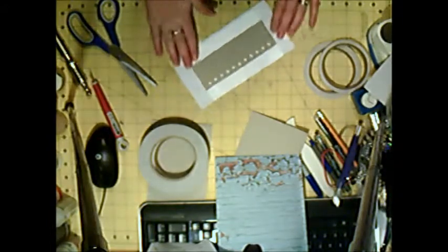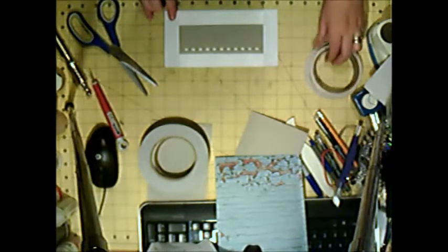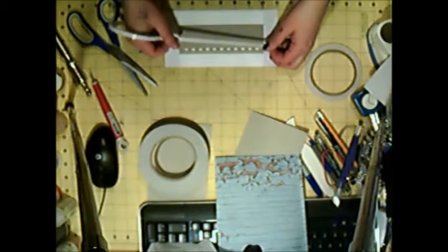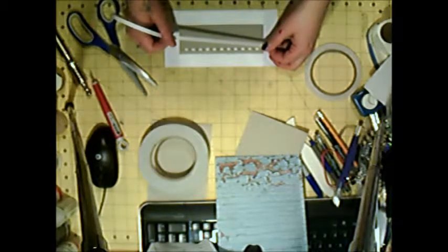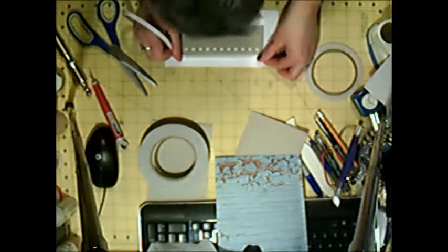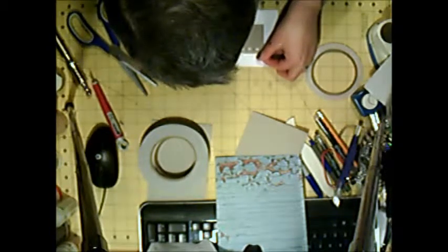Okay, so next we have to decide whether we want it to be half-inch, quarter-inch, or eighth-inch, at any rate. That's what you're aiming to decide on. You're just going to line it up to the edge of the chipboard. Excuse my head, which is in the shot.